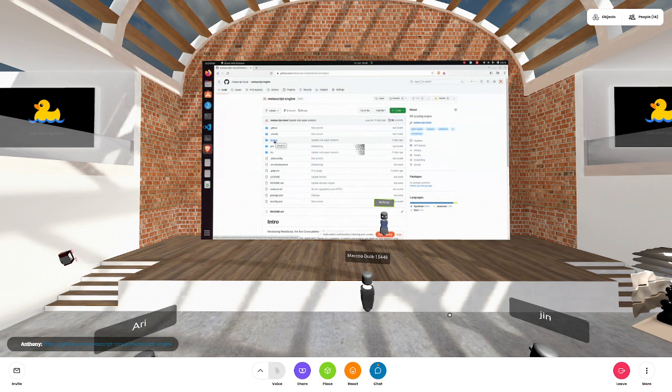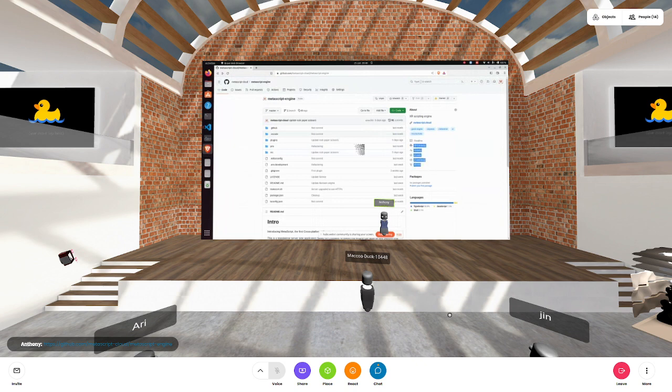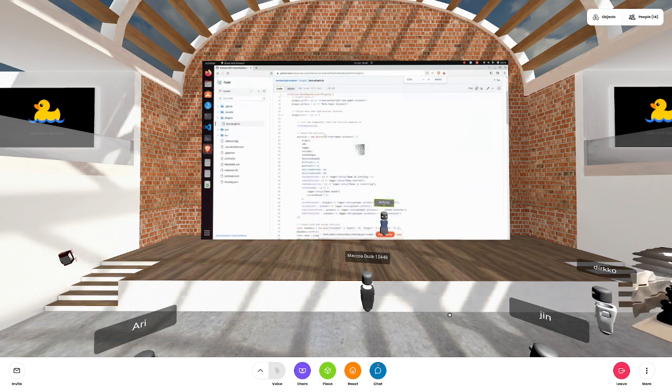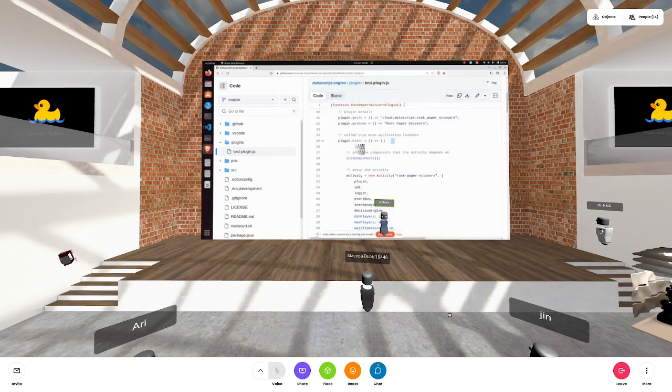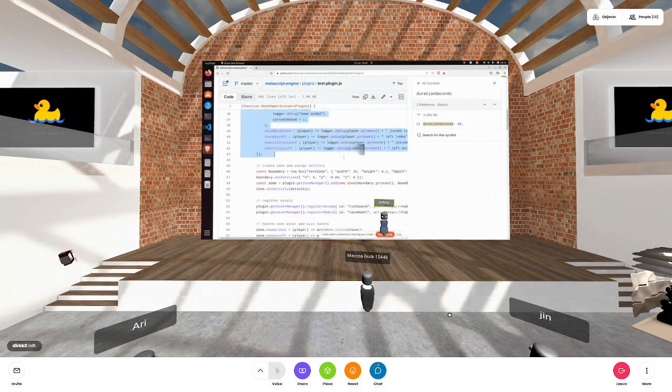So we have a concept of a plugin. Before that, it's MIT license, so anyone's free to fork it, clone it, modify it, resell it, whatever. It's fine. So anyway, plugin project, and we go to test plugin. I don't know if you guys can see this, but it's a framework for creating activities. When I say activities, that could be a game, that could be anything that's multiplayer. We've got the framework here where it's a plugin. We've got the callbacks for the startup. We have a concept of activity, where essentially you define the players and all the different callbacks that you can have when you run your plugin.